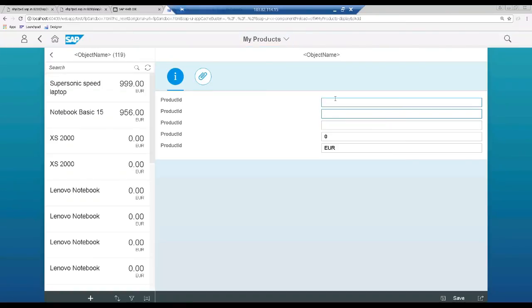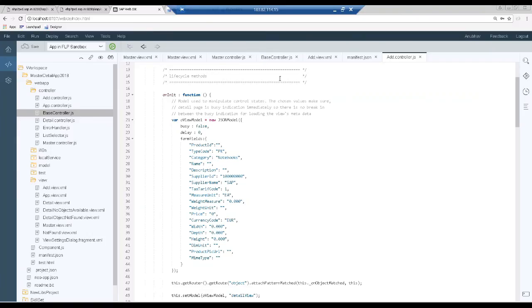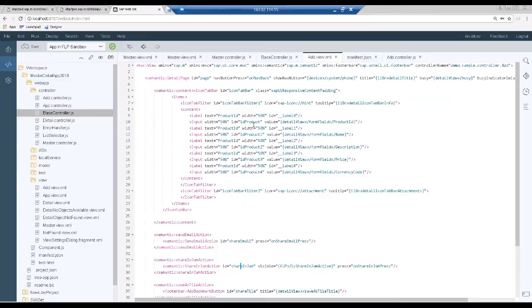You see, now I can edit a product ID. Oops, my labels are not proper. Got to change them quickly. So go to the add view, and of course we have our labels here, product ID. What is the ideal practice to give labels? Anyone? What is the ideal practice to give these labels of your UI elements? Who will tell me? Perfect answer, Srini. Once again, thank you so much.